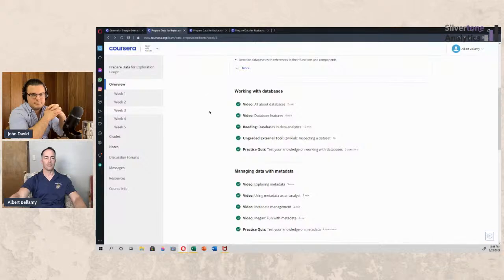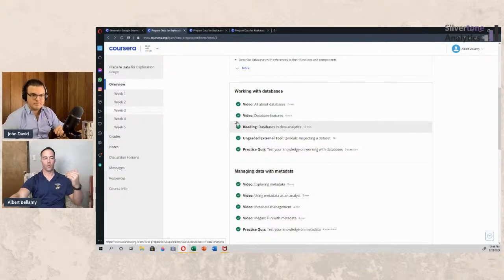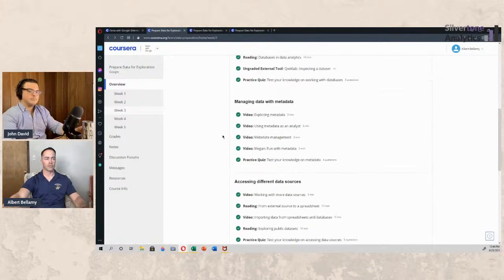So they're going to give you this initial segment of just about databases, what they are, how you use them. And then this quick lab on inspecting a data set is awesome. And this is the reason why this segment is 7 hours long, because you got 3 quick labs. So they usually give you at least an hour to complete a quick lab. Most of them don't take near that long.